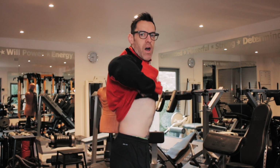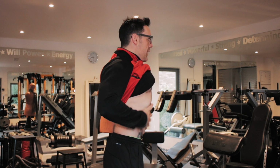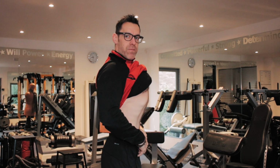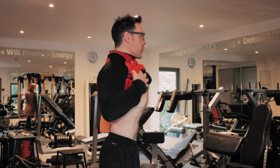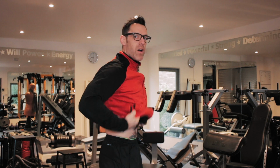Breathe every last bit of air out, but keep this tight, keep it pulled in. So if I look from this way, sorry about my stomach, I'm going to breathe in so you can see the rib cage coming up. And I'll breathe out. And you can feel this pulling in nice and tight.